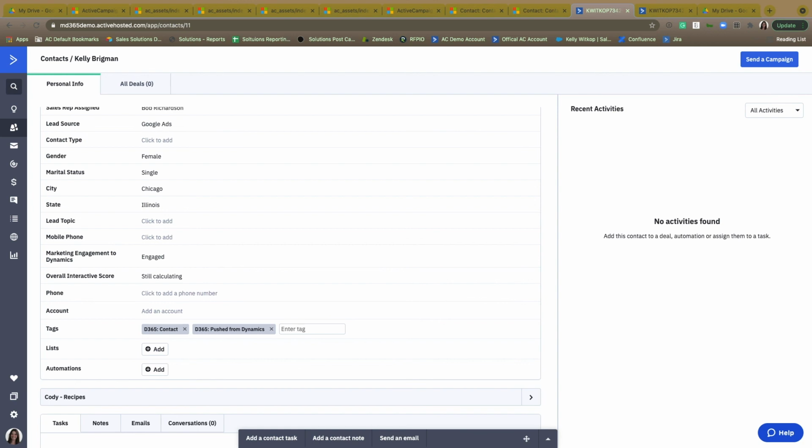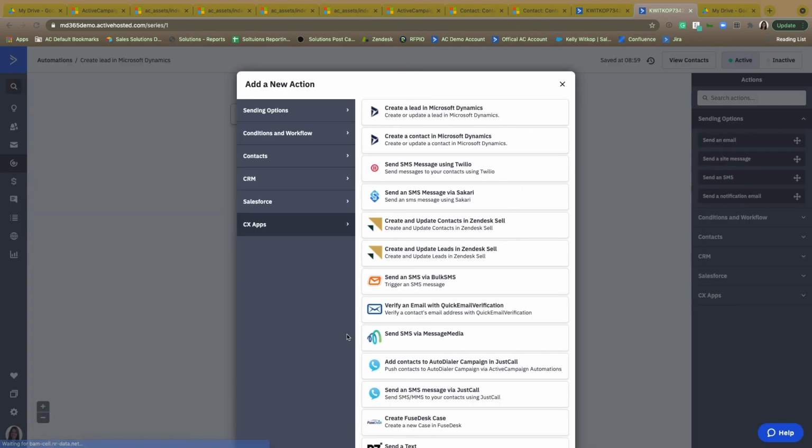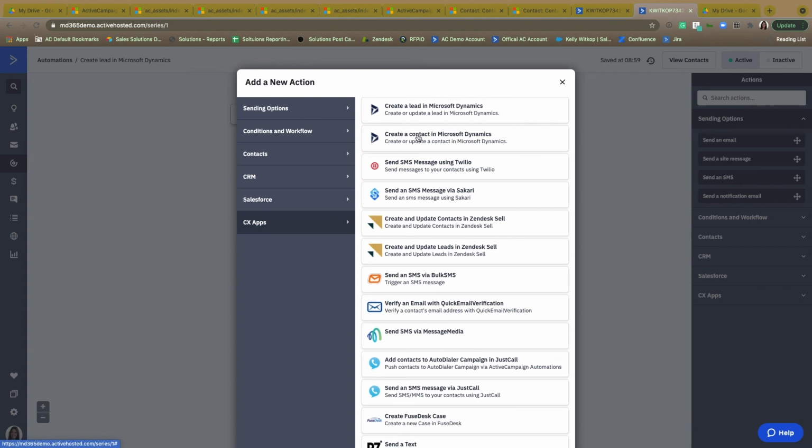Now, the final aspect of this integration is going to be found within the ActiveCampaign Automation Builder. No contacts within ActiveCampaign are actually automatically going to be created within Microsoft Dynamics. They would need to first go through an ActiveCampaign automation that has a specific action created for this integration that either creates a lead within Microsoft Dynamics or goes and creates a contact within Microsoft Dynamics.